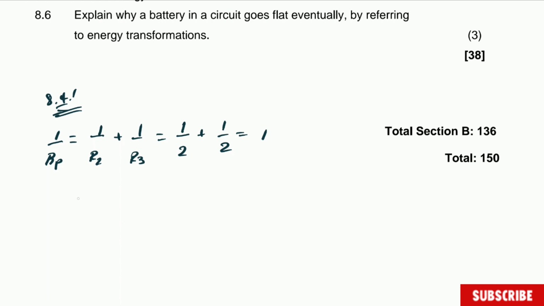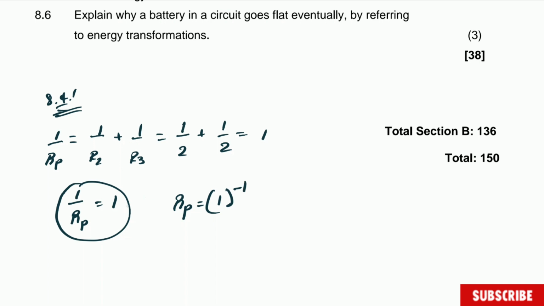Now, what I want you to be careful about is that the resistance in parallel is not 1. 1 divided by resistance in parallel is equal to 1, which is not the question. So to solve this one, you may use your calculator, that the resistance in parallel is equal to 1 to the power minus 1. So whatever answer you get on this side here, you are going to say to the power minus 1. Which is obvious in this case, because it is 1, then the answer is going to be 1. But whatever answer you get on this side, guys, it must be raised to negative 1. This one is quite simple because the answer is 1. Therefore, it means that R in parallel is equal to 1 ohm. That is not the total resistance, that is the resistance for the parallel circuit.